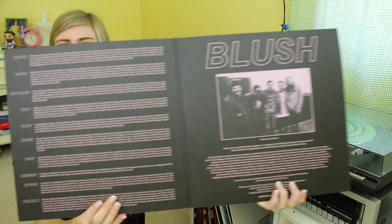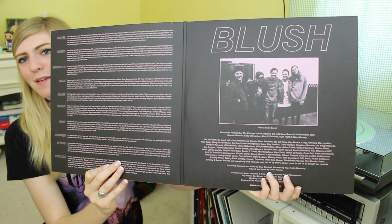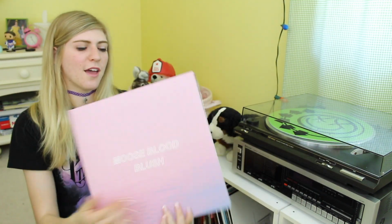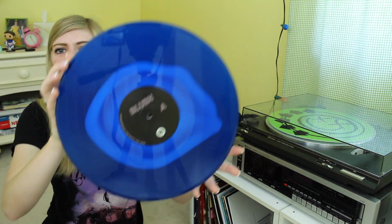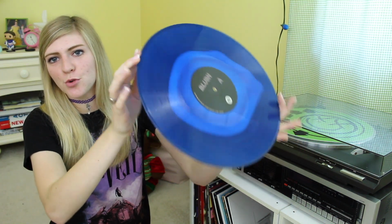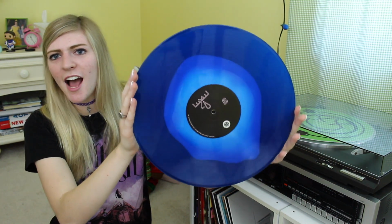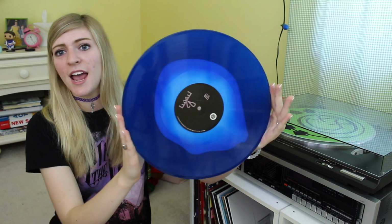It's very pretty. This is another gatefold, and inside, the aesthetic just continues to be beautiful. It has a picture of them, it says Blush, there's all the lyrics, and this is just really, really beautiful. This album is similar to the Halsey Rue 93 EP because it's that same color blue, but it's a little bit different because the inside is kind of shaded. So it's normal blue, but then look at the inside of it. There's like this lighter blue on the inside that looks incredible. It's on both sides. Like, look at that. I've never seen a record like this, and I don't have any other record that has this kind of cool thing in the middle, and I really, really love this.